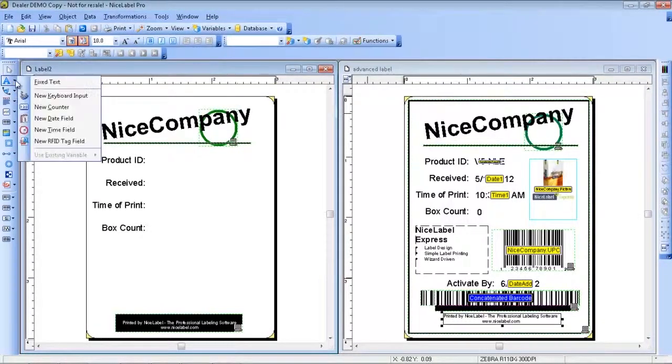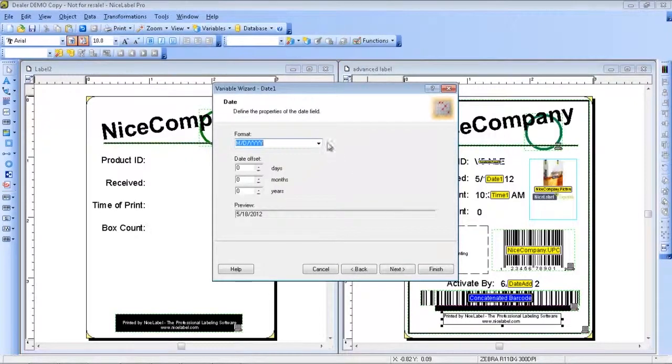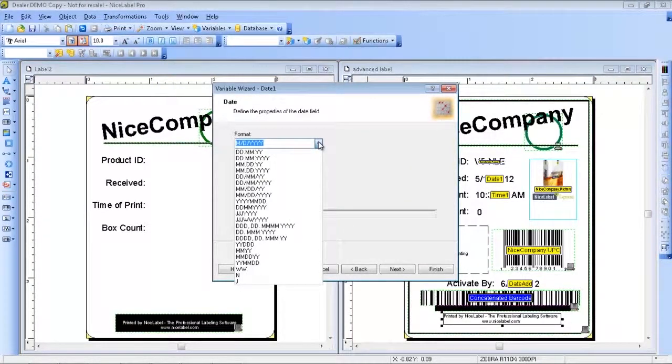So I haven't shown you these drop-down arrows, but next to everything here you have a drop-down, which gives you more advanced features. So I added fixed text, but now we could add a keyboard input where you're typing data into the field at print time. But I'm going to add a date field here. It gives me a ton of selections here, different formats, depending on how you want that date to appear.